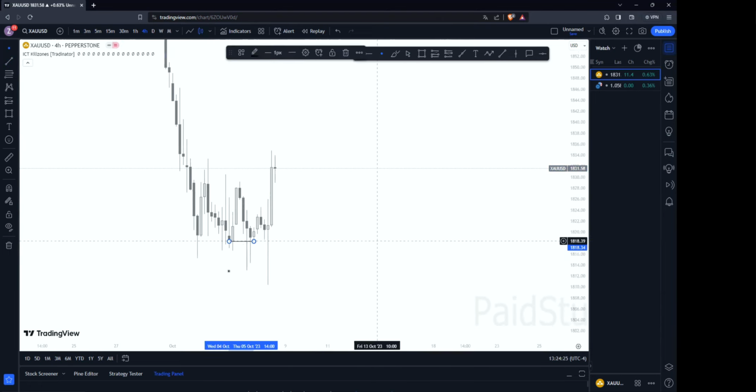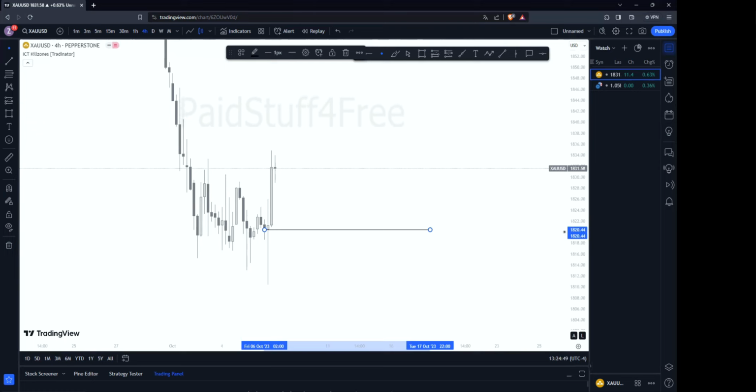Let's say I am with another broker, so I can still analyze gold with Pepperstone? Yes, what you do is analyze gold on Pepperstone. Let's say you get this level and you want to enter here. When you go to your MT4 or MT5, put the limit on this price. See this 1820.44, put it on MT4 or MT5. Okay, got it. Thanks a lot.